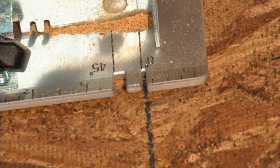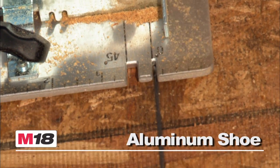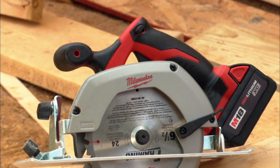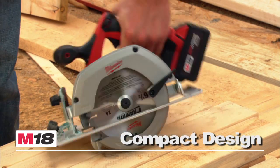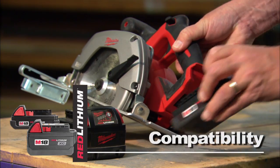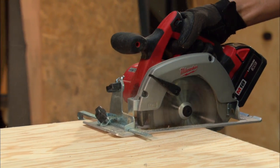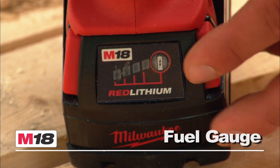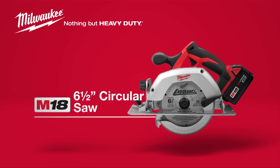The M18 cordless circular saw features an easy-to-read, lightweight aircraft aluminum shoe for accurate cuts. It offers a compact, lightweight design with a soft grip handle for portability and user comfort. This tool is compatible with the Red Lithium Compact or XC high-capacity battery for increased productivity, and a battery fuel gauge monitors charge. For lightweight power with rugged durability, choose the Milwaukee M18 6.5-inch cordless circular saw, powered by Red Lithium.